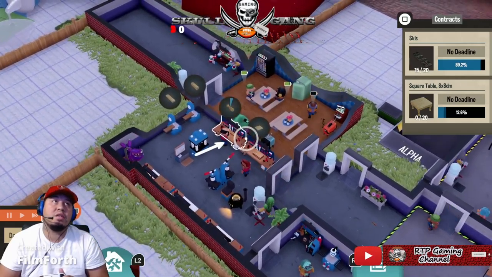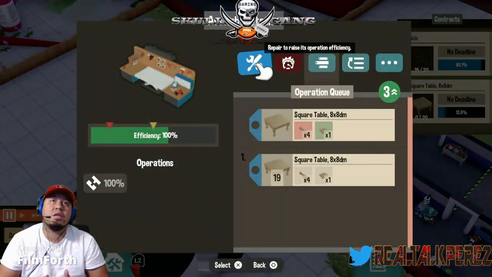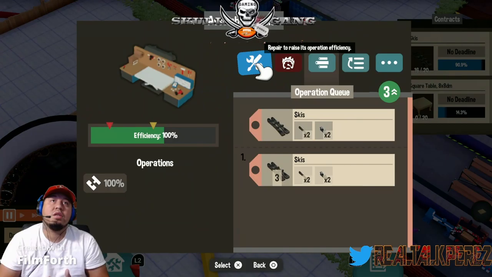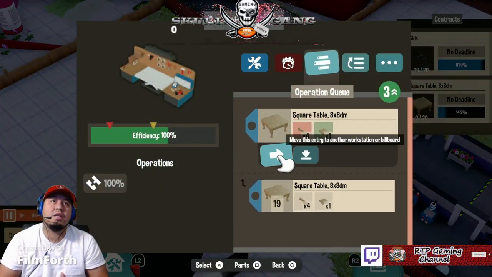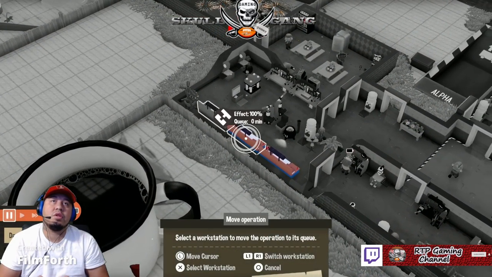building on some stuff for the wooden tables. Reminds me, let me get 19 of those. It has nothing else. Gets three more. So let's go ahead and split this and put this there.